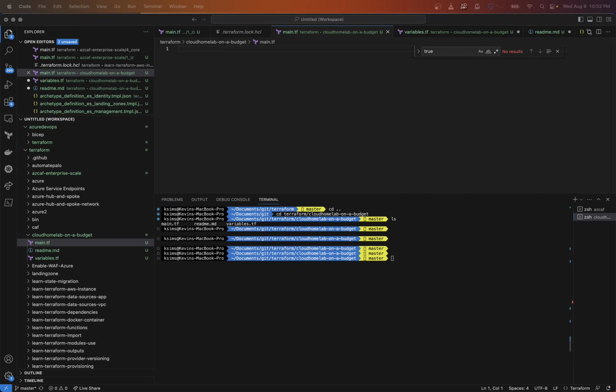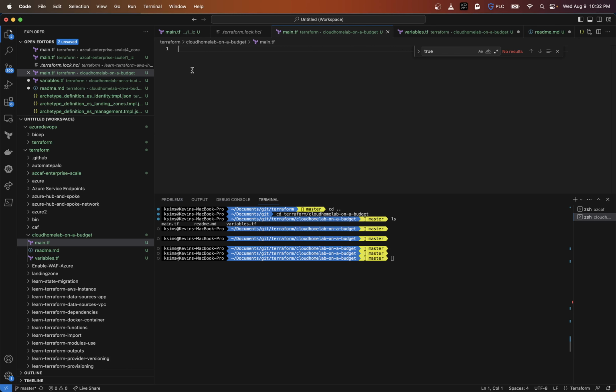So the first thing we're going to need is Terraform. And I say this because we want to automate this. If you're going to be a cloud engineer working within Azure or AWS or Google, you're going to be using a lot of infrastructure as code, and one of the most popular tools is Terraform.